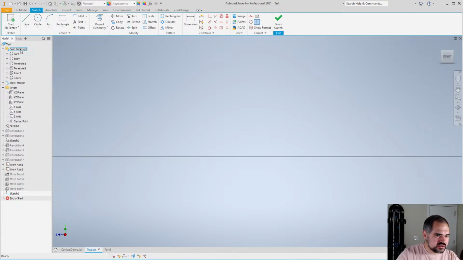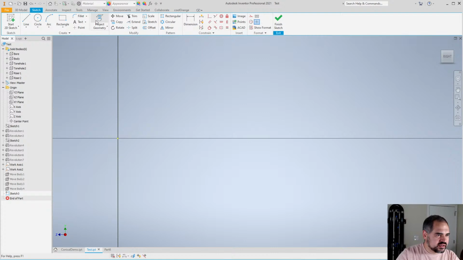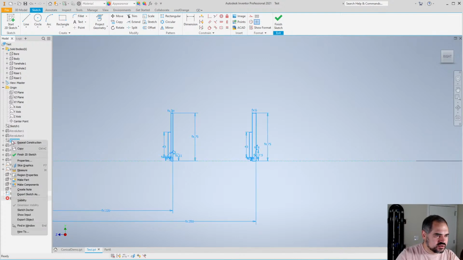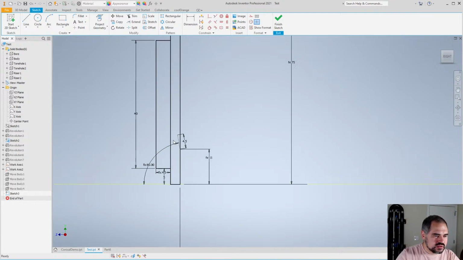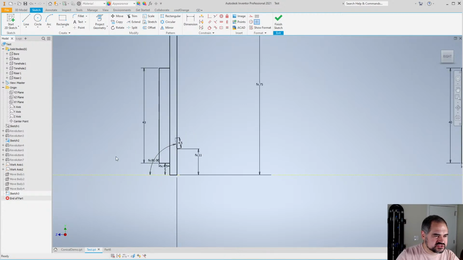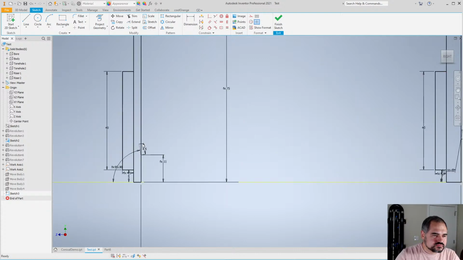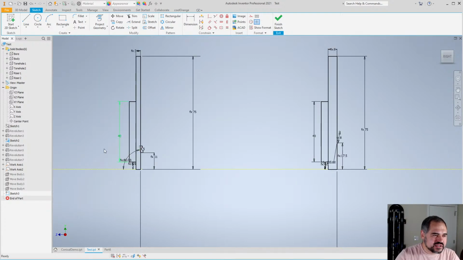So let's hide all of these solid bodies, and we're going to project our Z-axis again, make it a construction line, and we're also going to project two things from sketch 2. So if I right click on sketch 2, I can select visibility, or just type V, and I can show sketch 2, and I can use that for getting information from an earlier sketch.